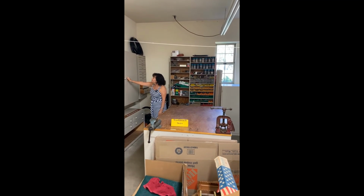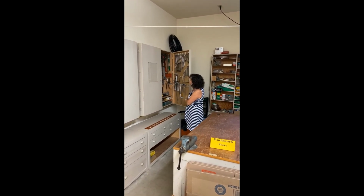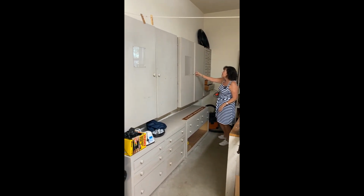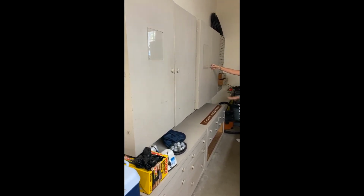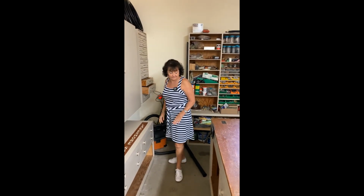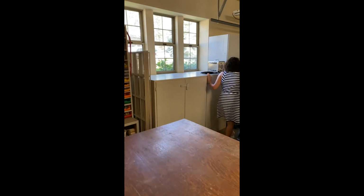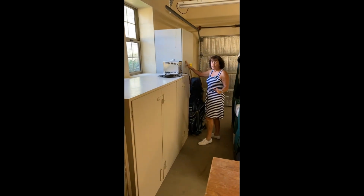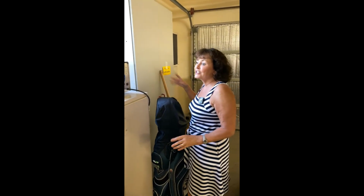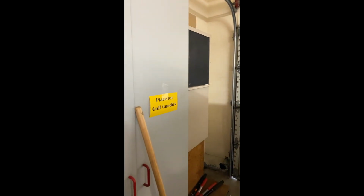We have these cabinets where the tools are carefully hung. Now the tools do not come with the house. Don't get any ideas. Okay, I'm sure the family will definitely want to share these tools amongst them. Built-in drawers that are all labeled. More cabinets and a place for all of your golf clubs. And we just said a place for your golf goodies. So you can see that this owner has parked their golf cart in the third car garage.